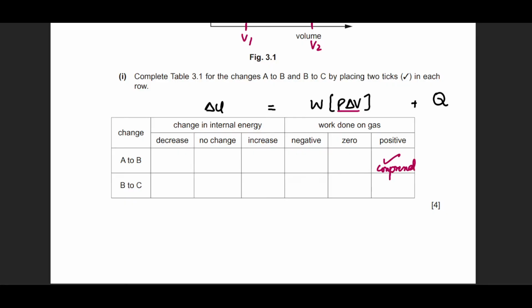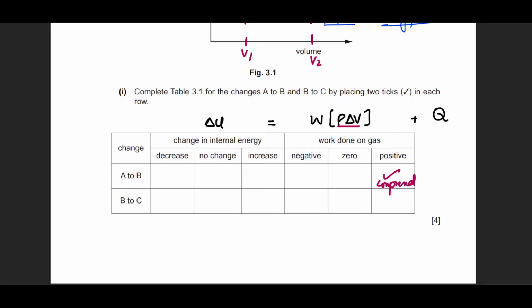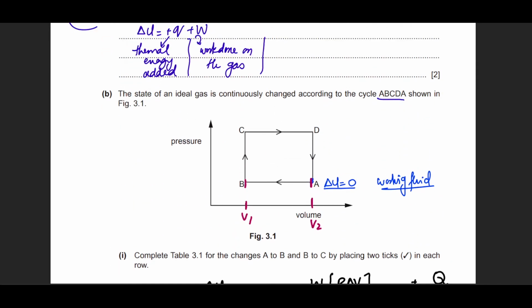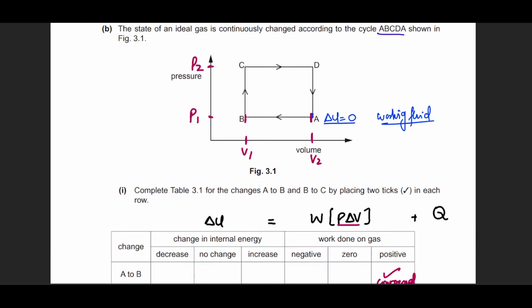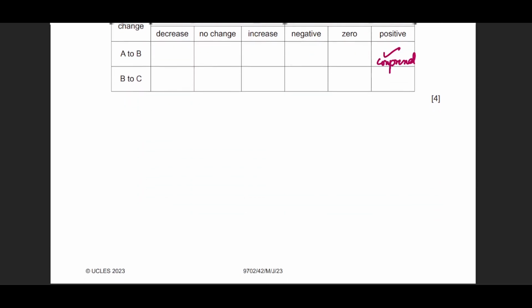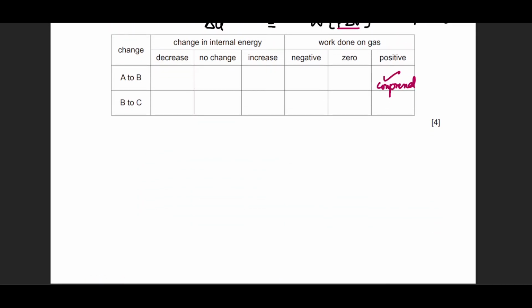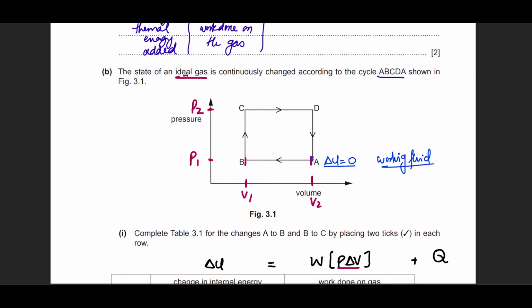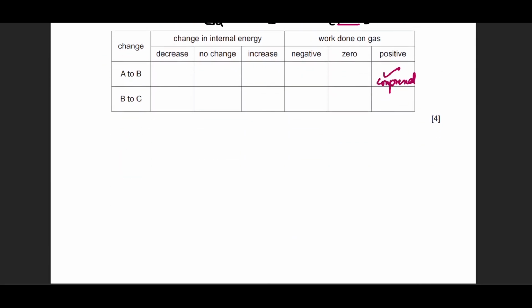Okay, fine. Now, how do you make sense of this delta U? We don't know the information about heating and cooling. We don't know what's actually happening. But let's try to go back to this graph and see that this is actually P1. And let's say this is actually P2. So while this was happening, the pressure was not changing. The pressure was constant. Let's try to use the equation of ideal gas, because we are assuming that this is behaving like an ideal gas. PV equals nRT will be applicable. So for A to B, let's try to make some sense in this by using that equation. So we have PV equals nRT.